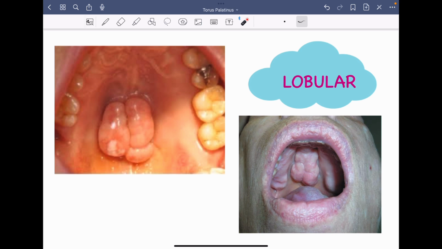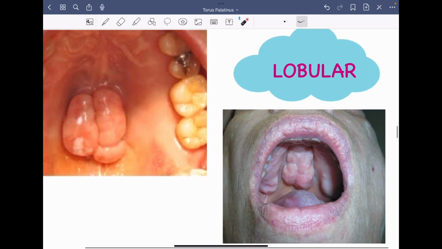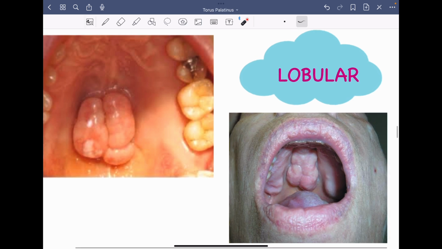Here are pictures depicting the lobular variety. Here you can see lobes varied in size. Some are big, some are small. Here you can appreciate it present along the palatal line. Here you can see various nodules of different size and shape. Here also same thing, see the irregularity, can you appreciate it? One nodule is large, the others are relatively smaller in size. So this is the lobular variety. In nodular variety, we had equal size and shape of the nodules. In lobular variety, the nodules or the excrescences may vary in shape and size as well.